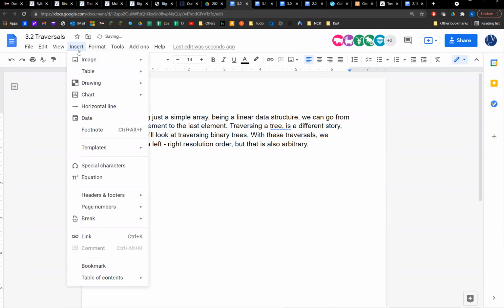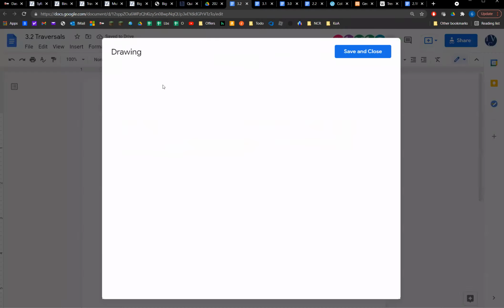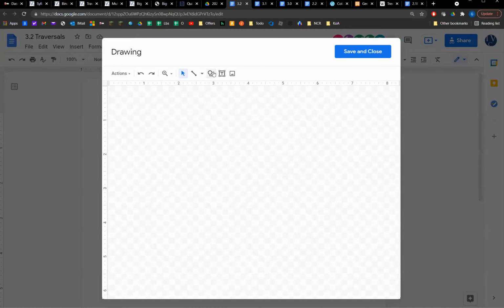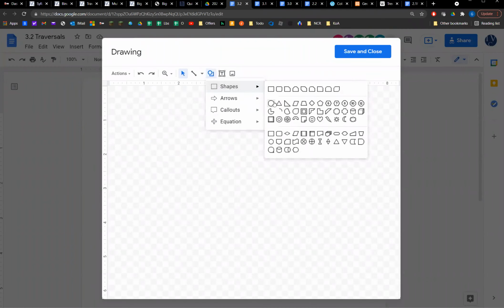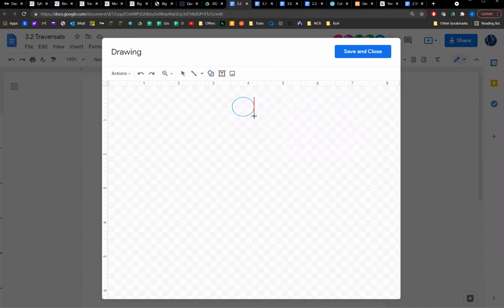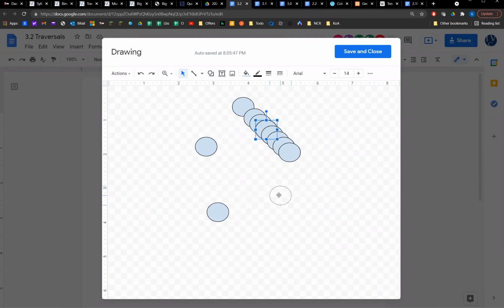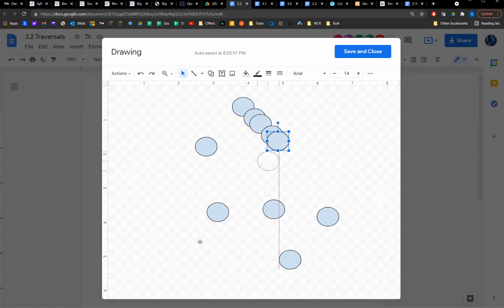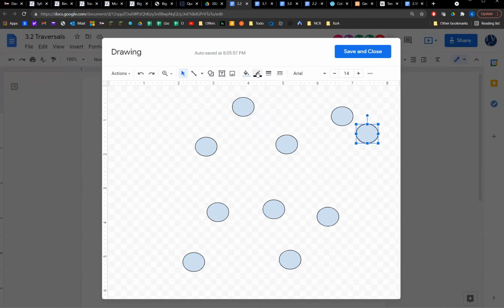So let's go ahead and do a drawing of a tree, and then we can traverse it. And we'll give it some arbitrary values. Make sure I get all our good angles here. That looks like it's probably going to be enough.